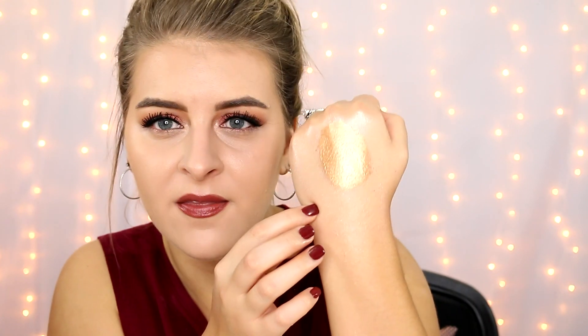This is the only shade I have in the Cover FX drops, so I can't really give you an in-person dupe of the other shades. I'm pulling up swatches of the Cover FX Drops to see if I can get as close as I can to a couple of the other shades. Now I'm going to mix up the Bronze shade — there's what Bronze looks like. Very, very pretty. This looks very similar to Candlelight from Cover FX — maybe a little bit darker than Candlelight, but that would be so pretty on darker skin tones. Let's see if we can get a dupe for Celestial — I feel like Lavender Blush is pretty close to that.